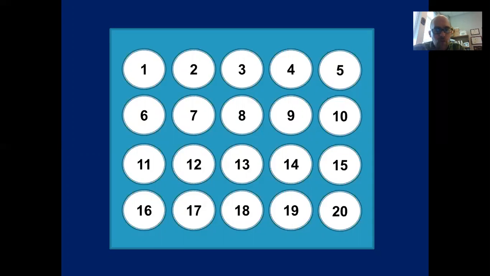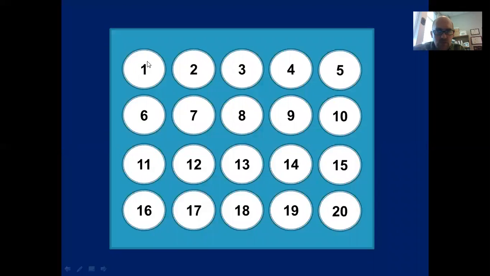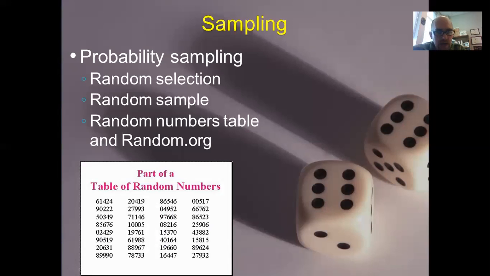And so what you can do, if we go back to this random number table, so let's just take the first 2 digits from this group and we'll just go down here. So the first time we find a 1 through 20 in this, we'll stop. Okay, so this one right here, 0, 2. So this relates to treatment number 2. Okay, so that's the first one that we saw. And so treatment number 2 then is going to go, since it's the first one we found, treatment number 2 goes here. Okay, and then if we go back and we keep going, obviously we have to skip some of these because they're not in our number that we need.